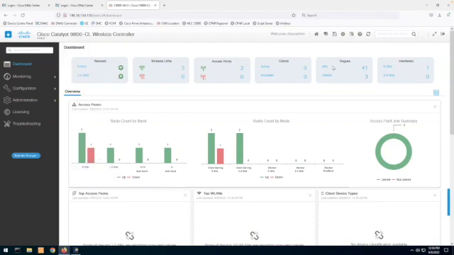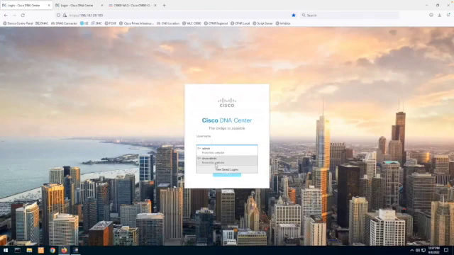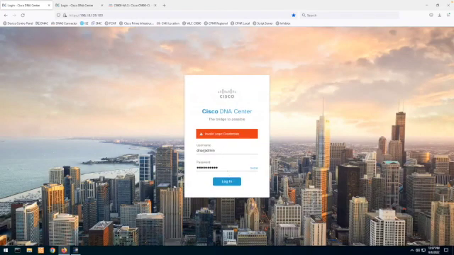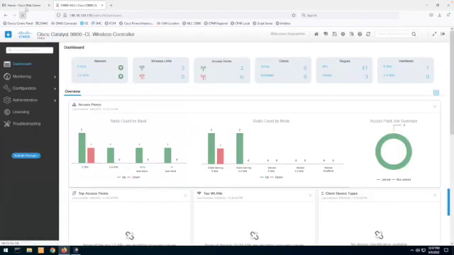Perfect. Thank you. So yeah, this is my, well, this is not DNA Center. This is a controller, in fact. And that's good because I also need it. But let's go and log in to DNA Center first. Oh, all right. Come on. There you go. Close this one. Refresh this one as well.